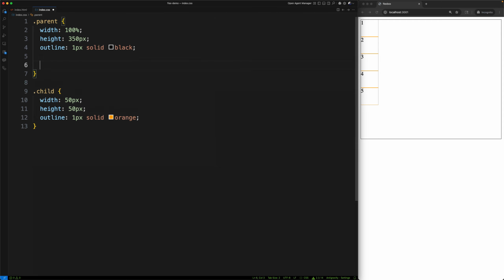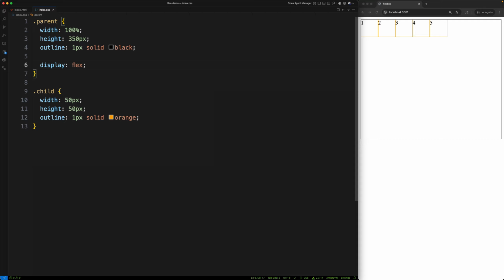Now to get started with Flex, we're going to say display flex. And as soon as I save that, you can see that things appear to be aligned kind of like in a float left fashion. What that actually is the flex direction. So we're going to cover about 10 different properties, maybe a couple other shorthand properties, but there's really only 10 that you need to be concerned about.